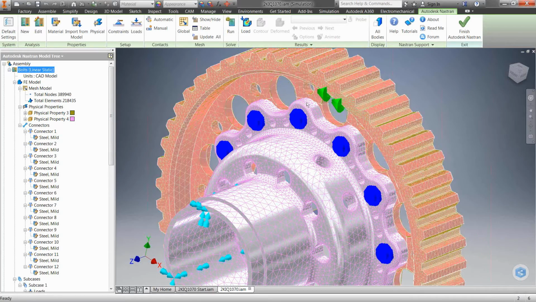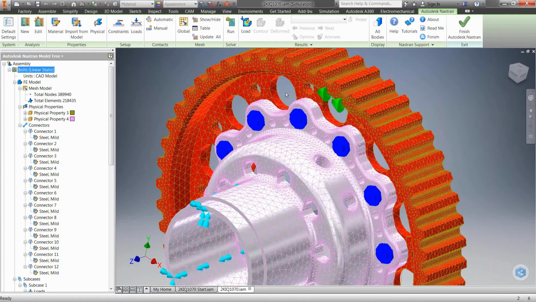Like we're seeing here how many actual elements or pieces it broke it down into, how many nodes, and we can query these things. We can look at these results and be able to see at any point what are the actual values that are happening in there. Anything from displacement to the von Mises as well, different things of that nature. We'll also be able to see how it deforms.